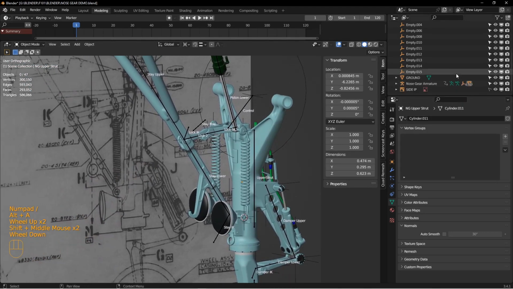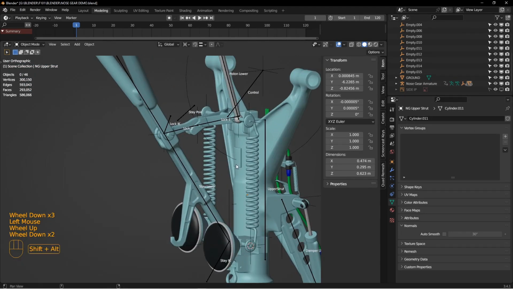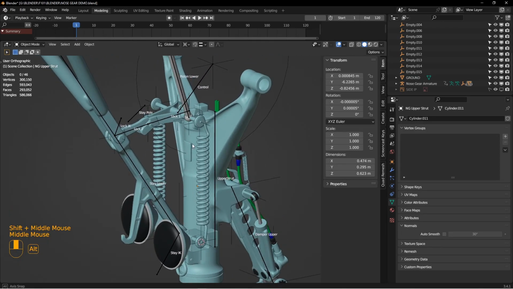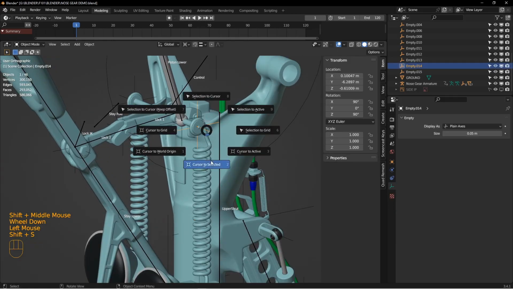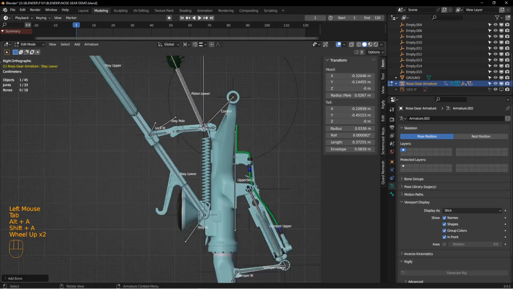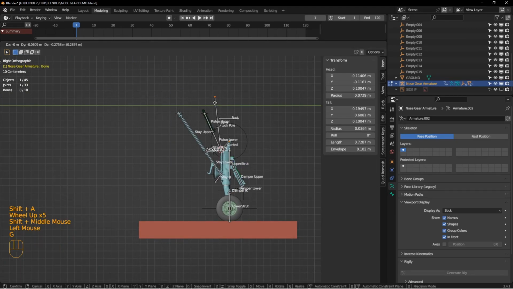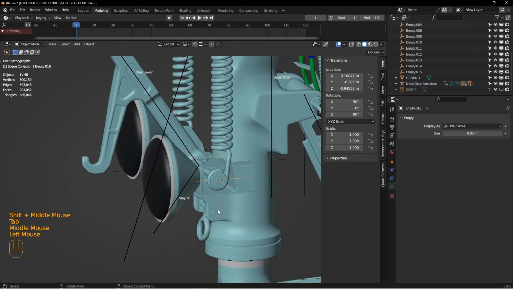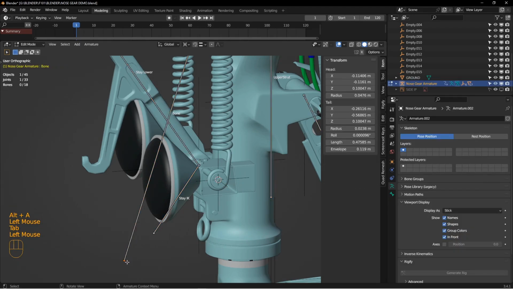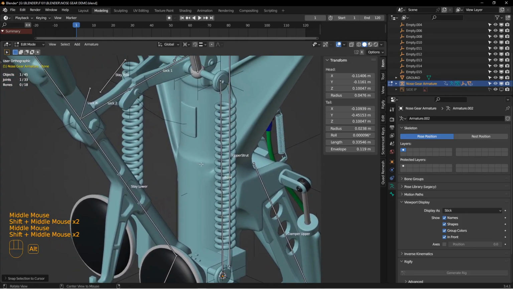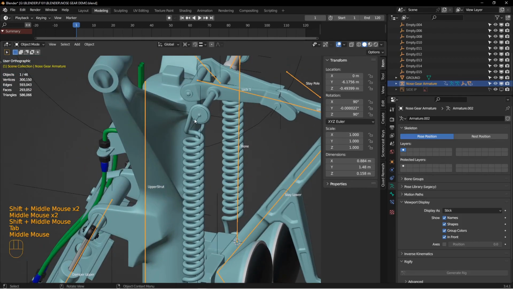I don't think I need my image plane right now. So now we need to put some bones in here and then add some stretching constraints. So let's put the cursor back up here and go into edit mode. I'm going to add a bone. Move it down here just so we can see it. Go back into object mode, select our empty, cursor to selected, edit mode, take the tip, selection to cursor. Now that bone is precisely located there.